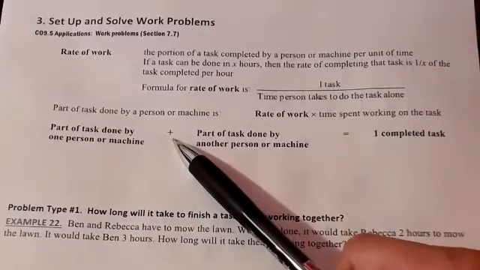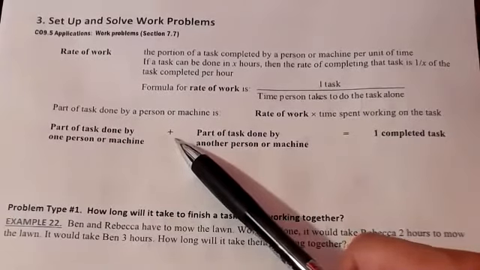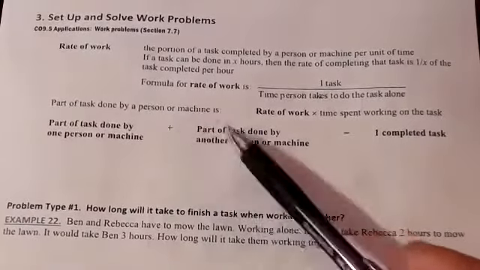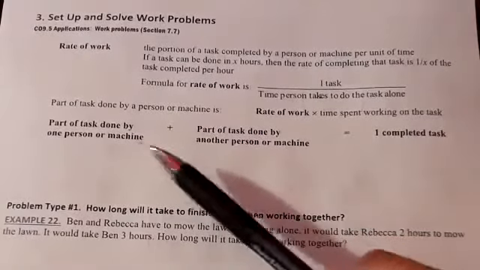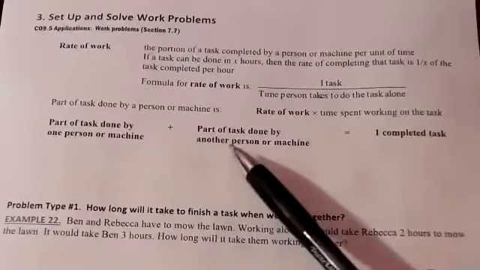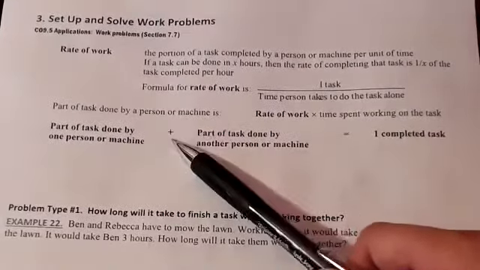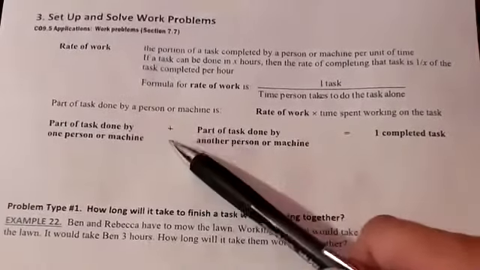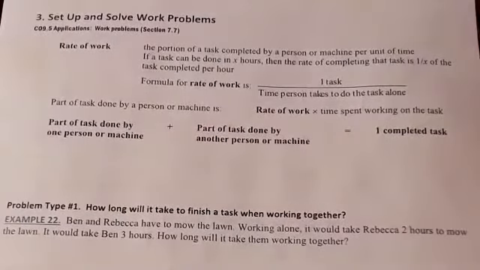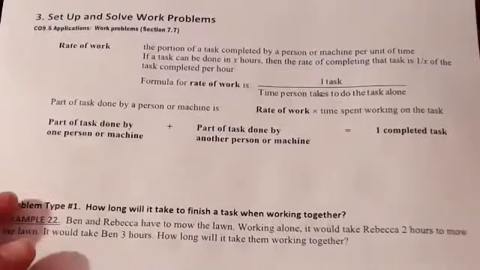Imagine that you're cleaning up a room, but you have a little kid and they keep throwing toys back in. So you're trying to throw the toys out and this little kid is throwing toys back in. That means you would have a subtraction property here. We're subtracting the work because obviously someone's trying to sabotage you, but it's not going to be fast enough to prevent you from getting it done. So anyways, just a little side note.